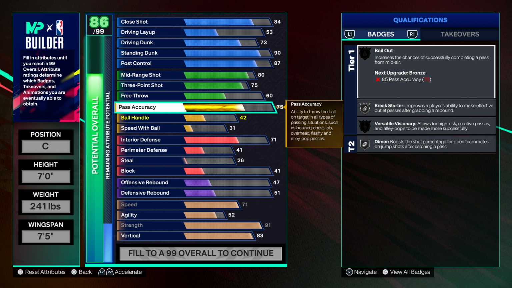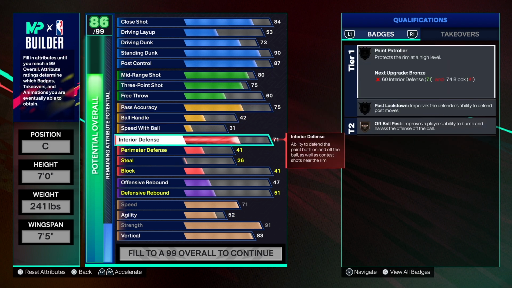You don't want to be throwing no interceptions or getting no turnovers. You know what I'm saying? So be careful with that. Just make sure you know where you're outletting it to. Don't just press the button. Know who you're passing the ball to, okay? But anyway, let's get to the defense.